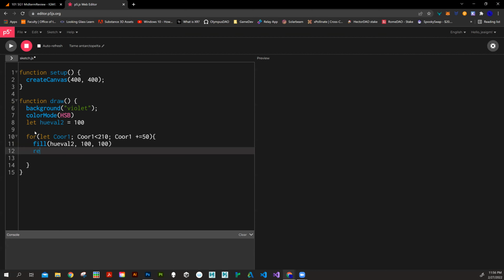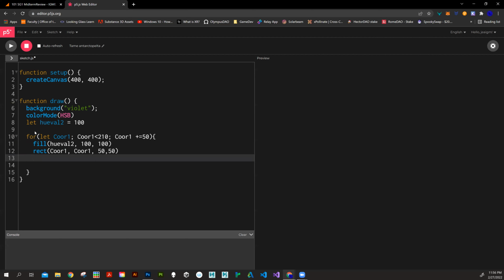We'll give it a rectangle statement, so rect. In this case, we use core 1. Size, we want it to be 50, so we can make some proper steps here. And now change the hue val to the appropriate change.